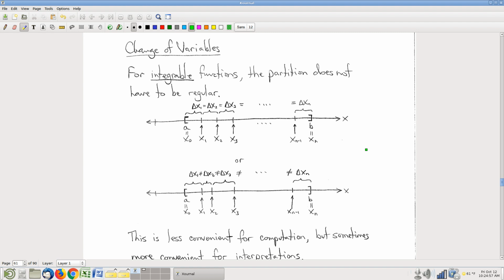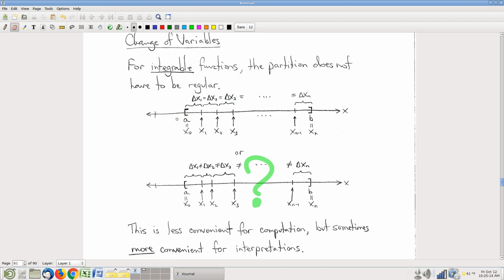Okay, so why do we care? Why would you ever want to do an irregular partition? It's so much easier to just say, let's do a regular partition. Delta x is b minus a over n. We've got a formula we can plug in. It seems like it would be notationally awkward to do it in an irregular way. Well, that argument presupposes that we are interested in actually cranking out numerically a Riemann sum. And you've got to remember that that's not what we're doing in this class. We're not actually cranking out numbers. I mean, sometimes we are, sure. But for Riemann sums, we're not. So the question is not which is more convenient numerically.